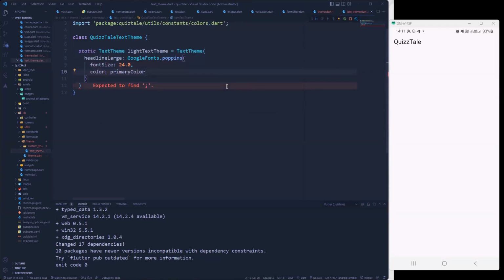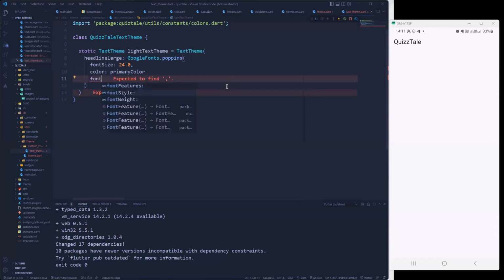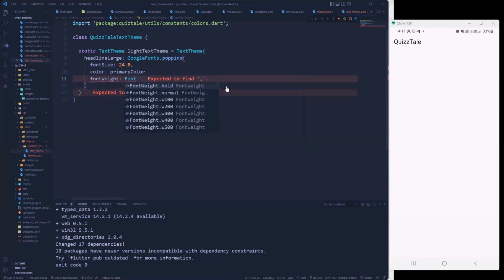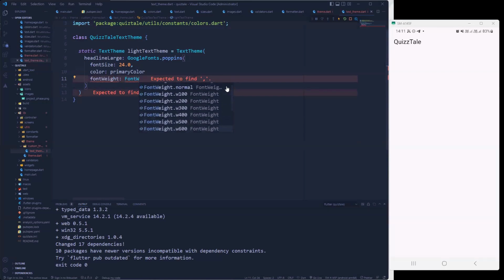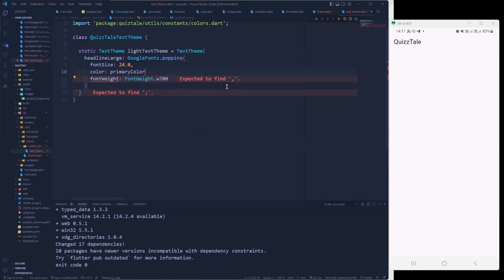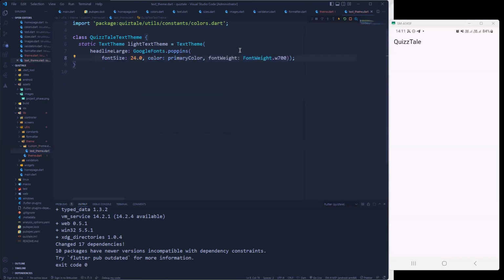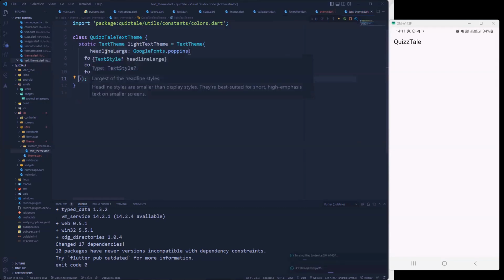And then we also have fontWeight, how heavy should the fonts be? I could say FontWeight dot bold or normal, or I could do something like a weight of 700, right? Yeah, and then let me just close this out here. Add a comma here so that it's properly formatted, and then this is what we have.